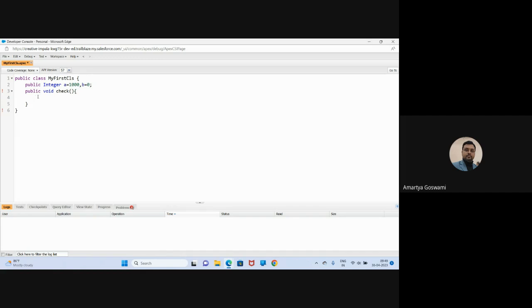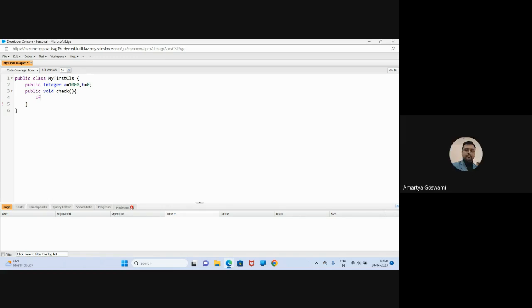Now just write if. So what is if? If is only for checking a condition. Is that true or false? If the condition is true, then the if body, the part of if, will execute. If the condition or the cumulative value is false, then it will go to else.